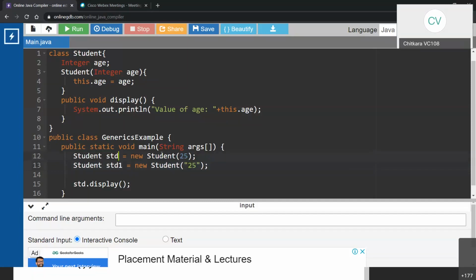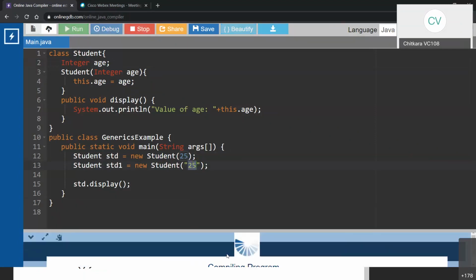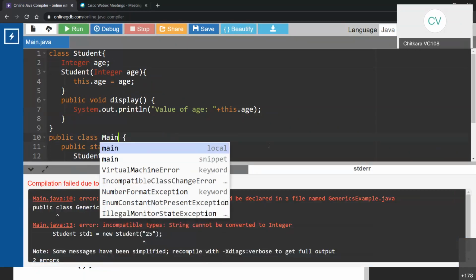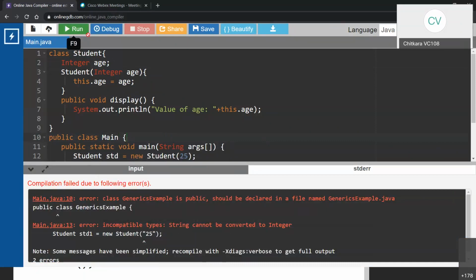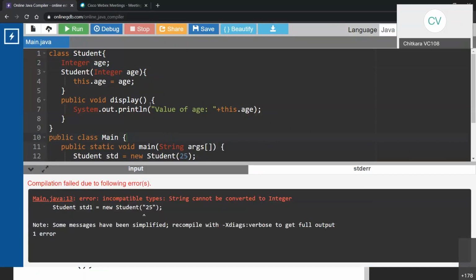Created an object, passed the string. It was assigned over here, but it is of the type integer. I want it to handle the string also. Let's see what happens when I try to run it. It says incompatible type. String cannot be converted to an integer.